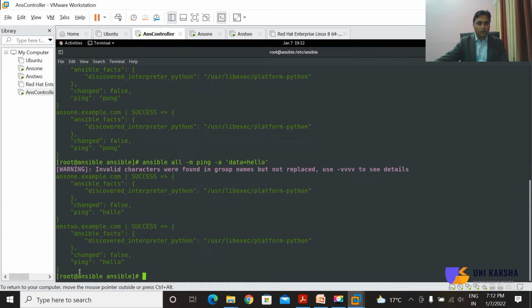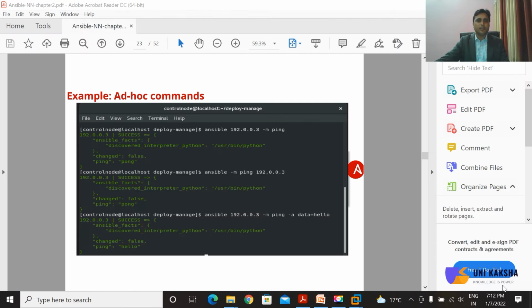Okay. So now you can see, perfect. Here I'm getting the output that is hello. Same thing, if you want to share the IP address of a particular host and you are hitting the ping, then you can get that output. And again, if you want the output as per your choice, you can provide the data parameter, right?